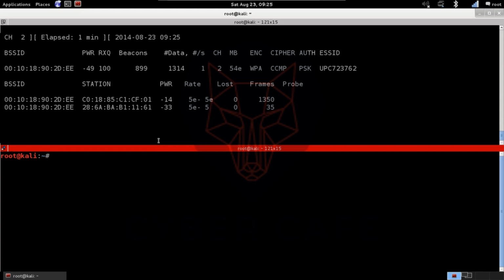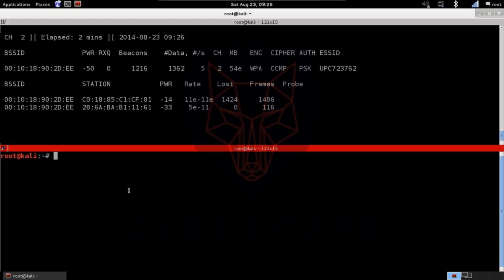I'm going to split the screen here. So we're going to run AirplayNG now to disassociate one of the devices from the network. We can run it to disassociate all devices, but I found when I do that, it doesn't really disassociate all of them because we have too many targets to disassociate.